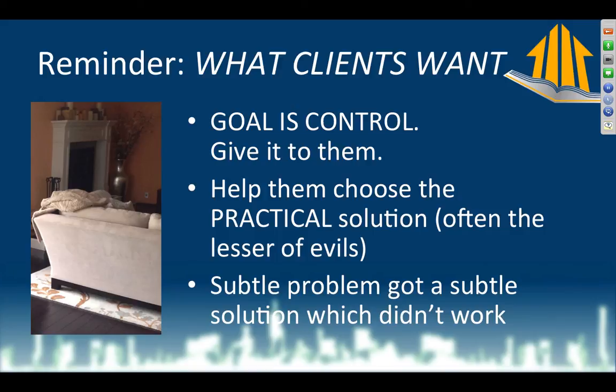So if you're in an area where you're bemoaning the fact that contractors aren't asking for these tests, etc., it's okay. Just wait, because it will come to a head, and you will have people starting to get pissed off, especially when we go on TV next year and explain how this works on network television, so that people know that they're getting cheated if they don't get testing. So the subtle solution did not work.